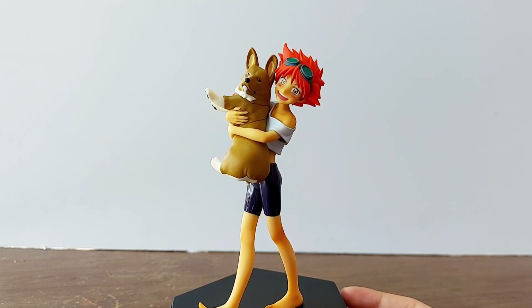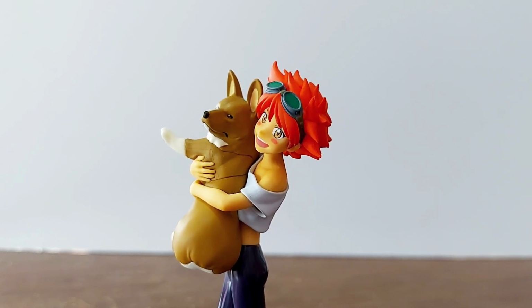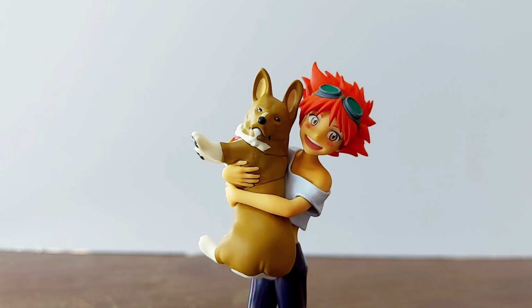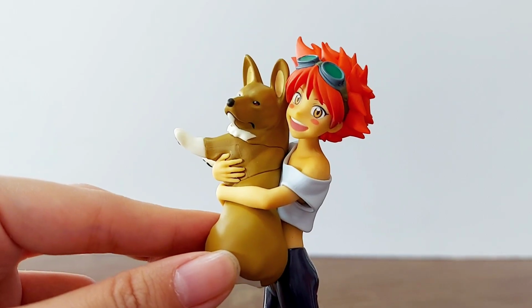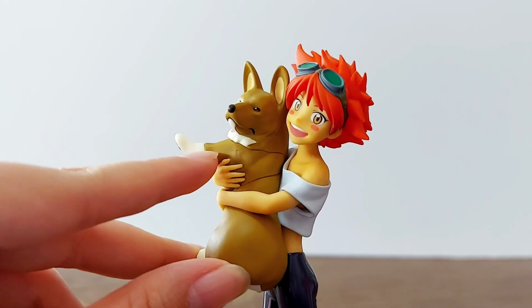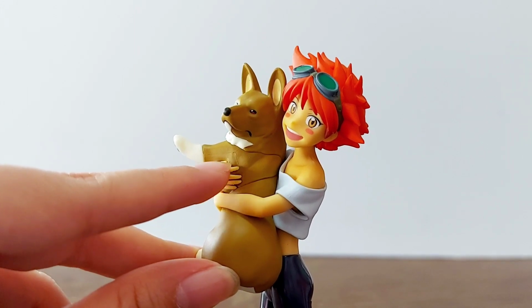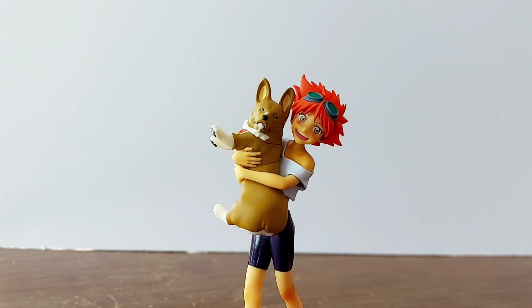They made her a bit cuter than I remember her being in the anime, but they get her hair and her goggles perfectly right. Her face is so cute, and so is Ein's. He looks pretty accurate to the anime. Though the sculpt for Ein is not the best, you see a lot of lines, and you can also see there is a bit of deformity here where Ed's hand is. I'm not sure what that could have been caused by. Otherwise, the paint job and the sculpt are pretty well done.